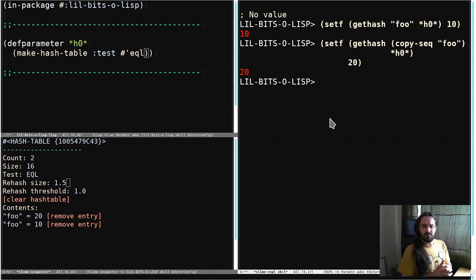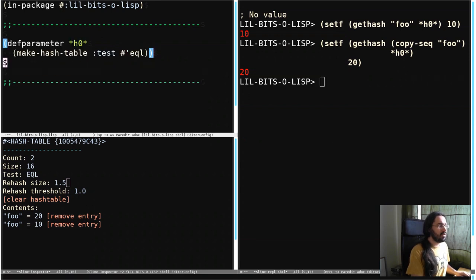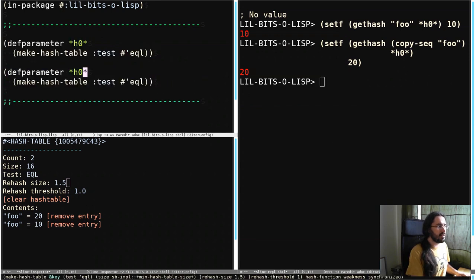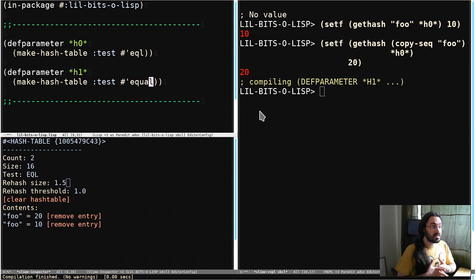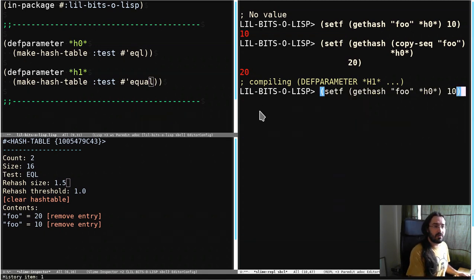And so we don't often in Common Lisp, because we've got symbols, we don't normally use strings as keys. But if we want to, then we need to specify a different test here. Let's do the same thing, but we're going to create a different hash table over here. And our test is going to be EQUAL, E-Q-U-A-L. And if you remember, when given strings, this will compare to see if the characters are the same in the strings. So we're going to go back and create our little problem, but we're going to write into H1 this time.